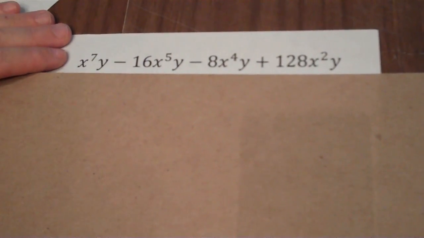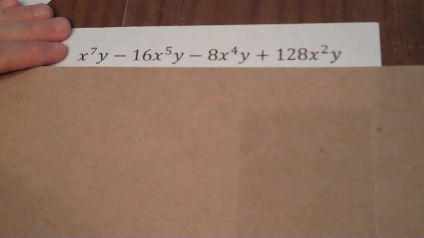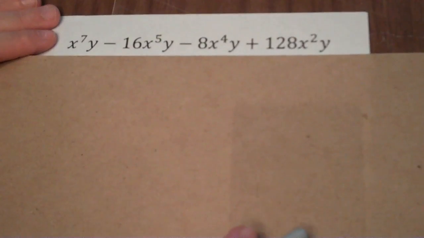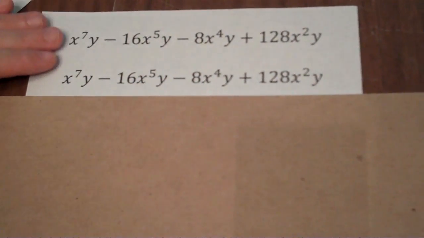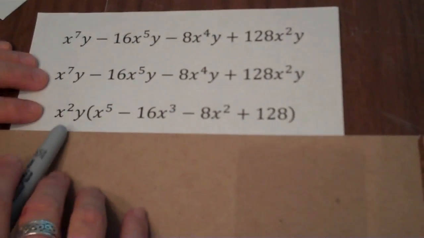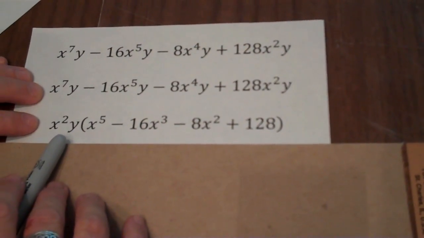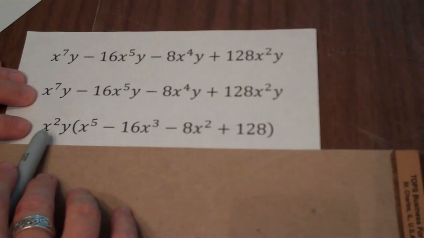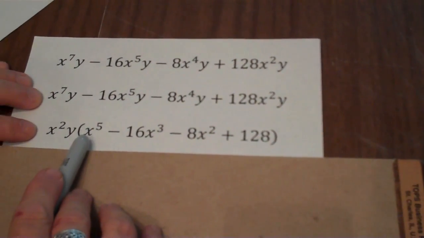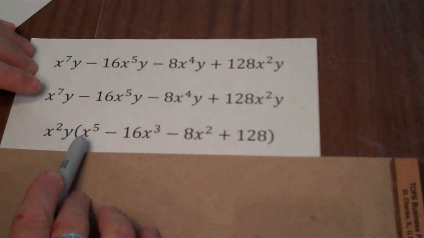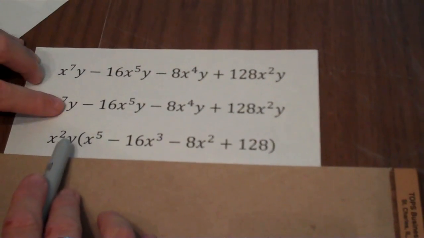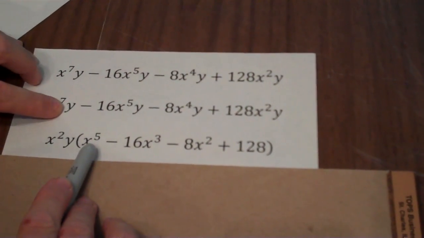First of all, notice that I've started with a 4-term polynomial. Notice as well that there's many things that all 4 terms have in common. In this case, every one of these terms is going to have an x squared and a y in it. If I take out the x squared and the y from the first term, then I'm only left with 5x's. In other words, if I remove 2 of my x's, I'm left with 5x's. If I remove my only y, I have no y's.